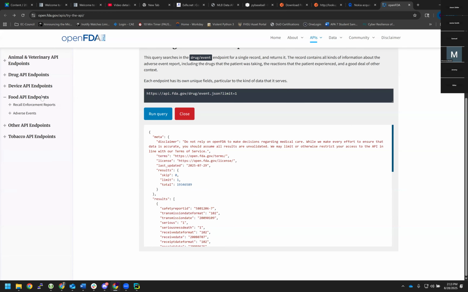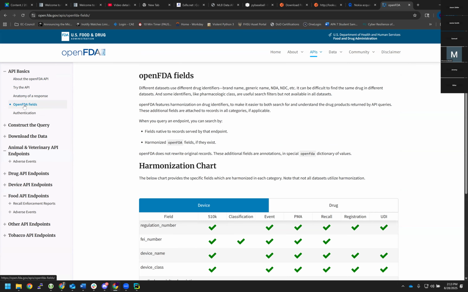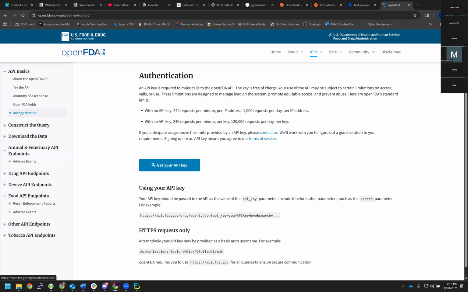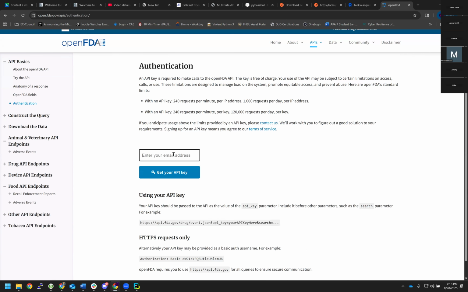So for here, let's look at the food one just because we talked about food earlier. Or better, here we got the try API, FDA fields, okay. Oh, there you go. So it does want you to use an authentication. Yeah. And in this case, the way it works is you bury that in the URL that you're trying to go after. Or you could use like base 64 encryption if you're doing it that way. This is the easier way to do it, depending on where you're going. So if we get an API key, let's see if this works.